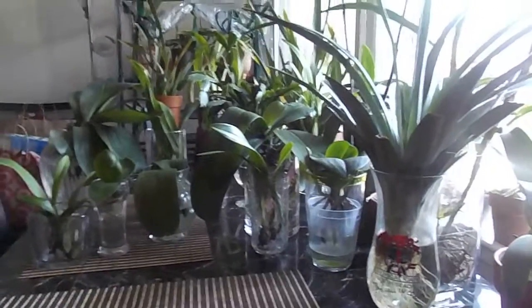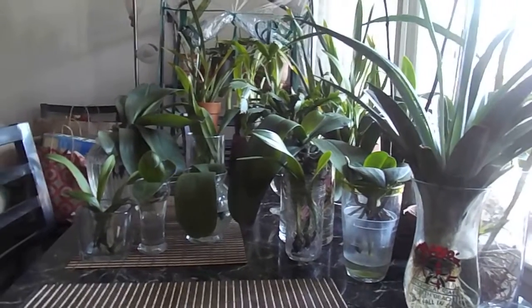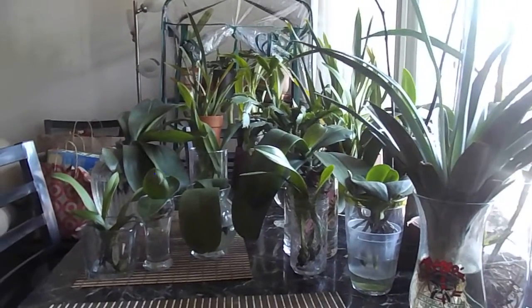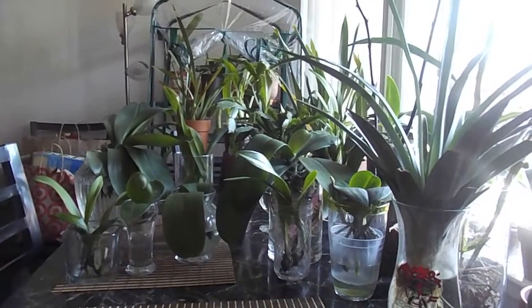But I do still enjoy my orchids in regular bark media and in pots, because it's more stable, and it's just, I don't know. I've always done it that way.